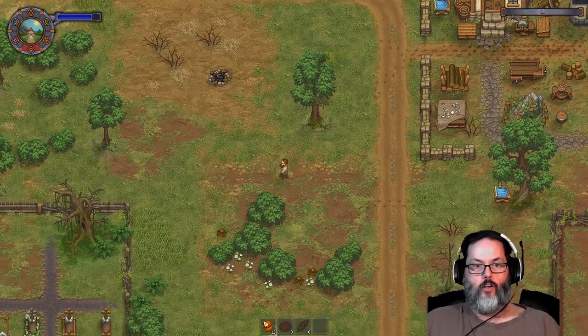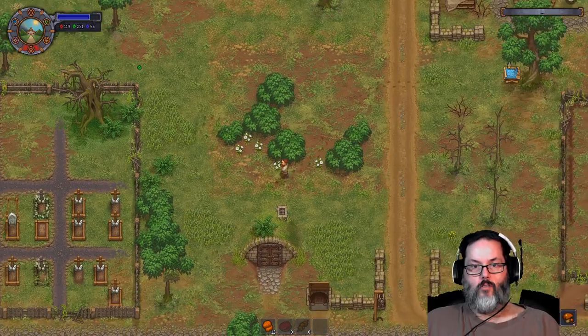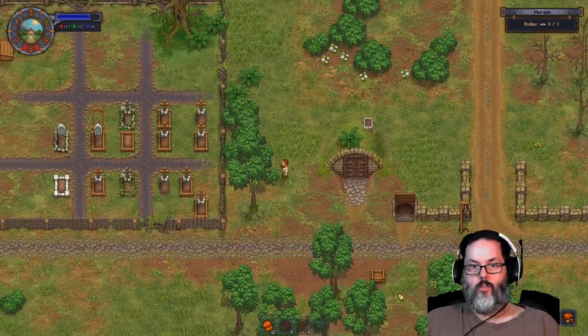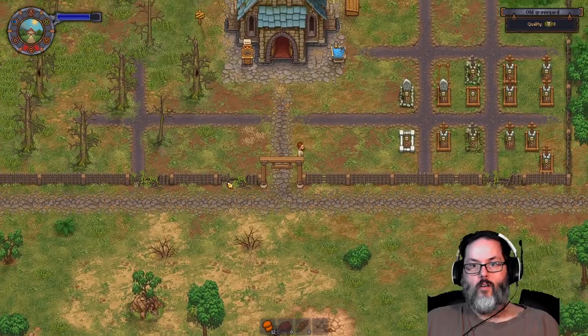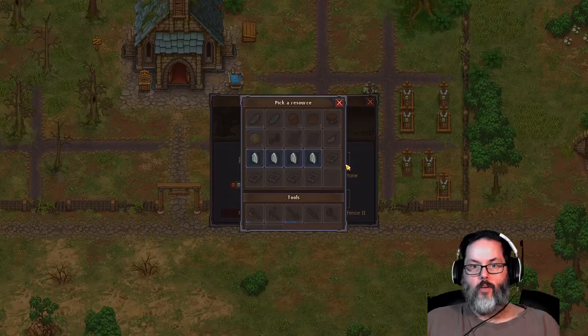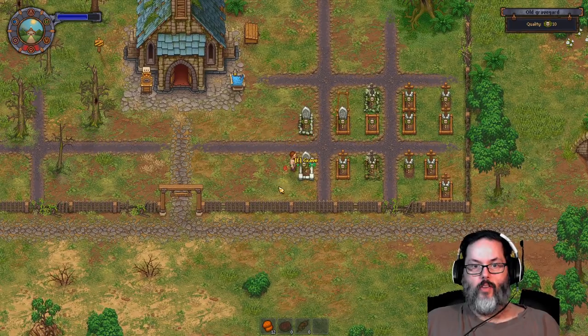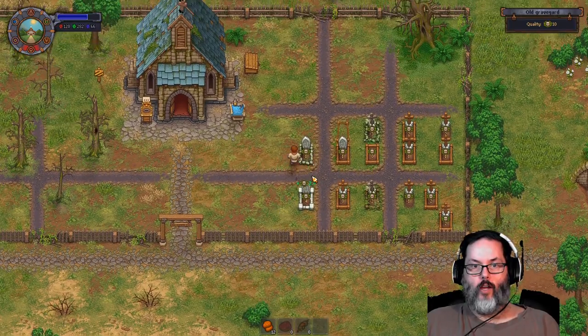So let's head over. Oh, grab some mushrooms. There we go. No bodies. All right, so this is a +2 grave. So we will put a headstone on there. Now it's a +4 grave.